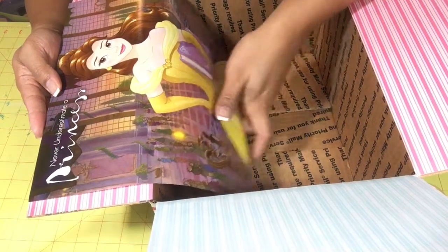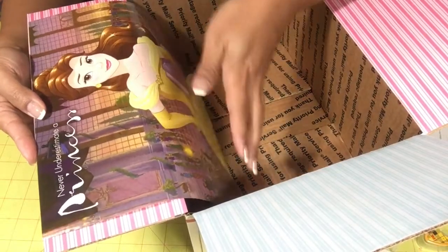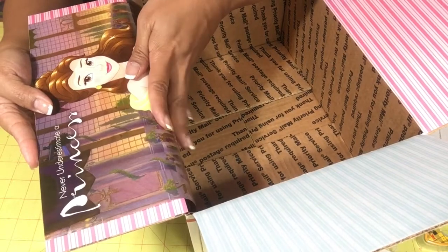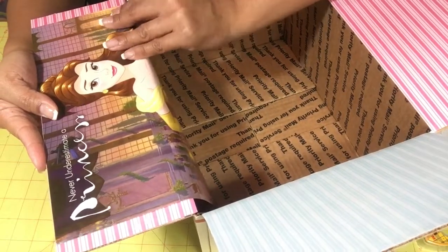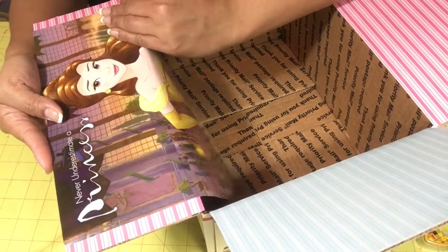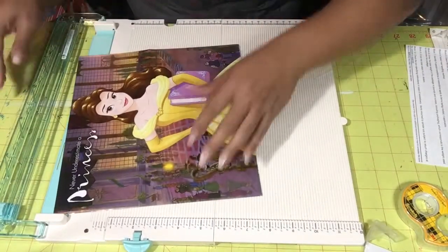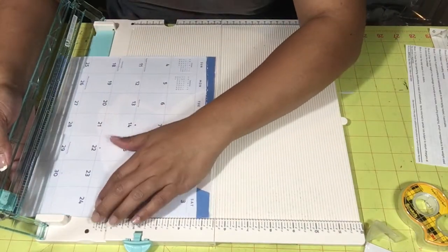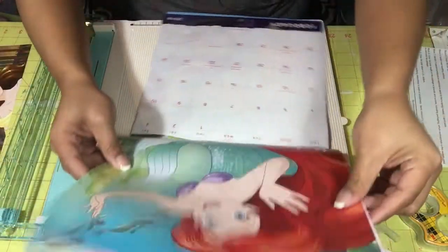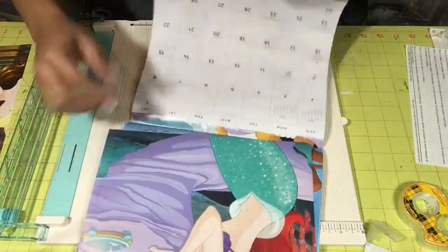And you see it doesn't really match the papers, the background papers, but I don't mind. So I'm just going to take that and mark it right where I want it. And I'm going to cut right there. Okay, move the box. I know it's a lot of moving and shuffling. Sorry guys, but that's how my workspace is organized right now. It's a hot mess. So we're going to find another image for the bottom flap. Because I want to cover all 4 sides.